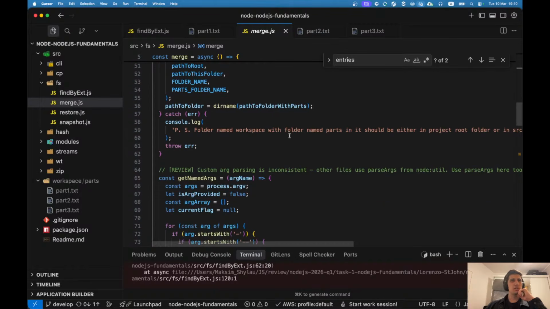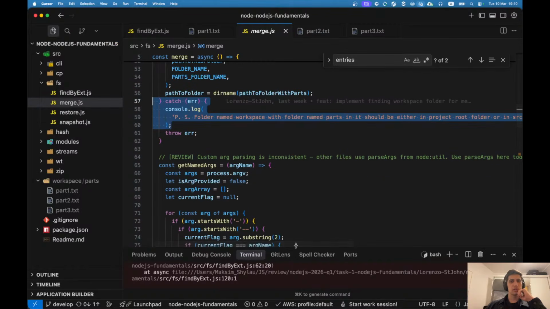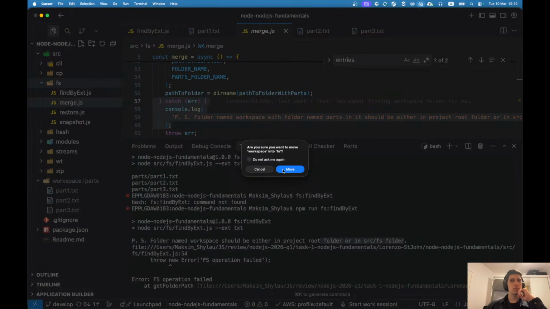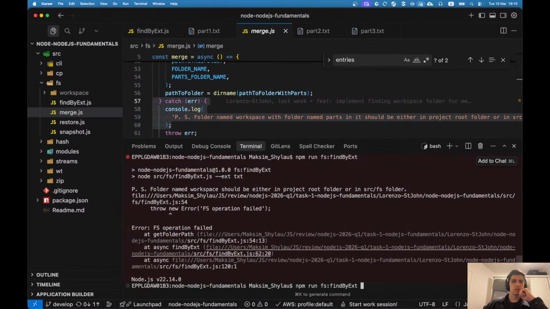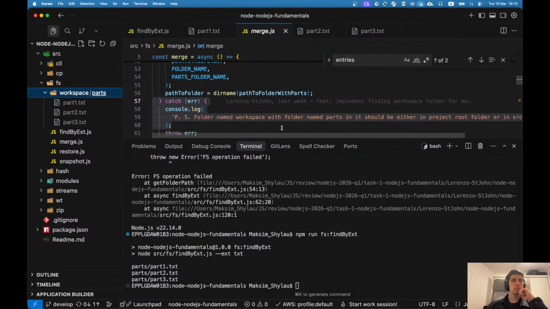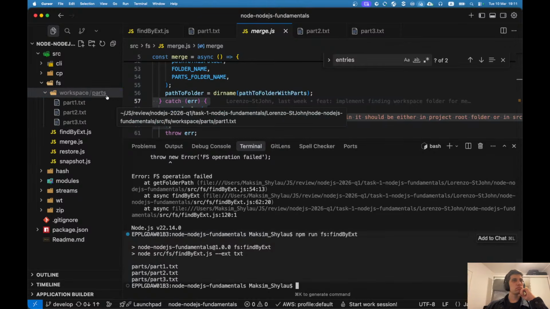We read it, log some errors. Folder or in src fs folder. Okay, I'm curious if we are putting it here, will it work? Workspace, parts. Interesting.